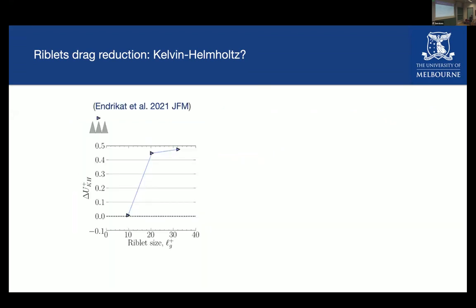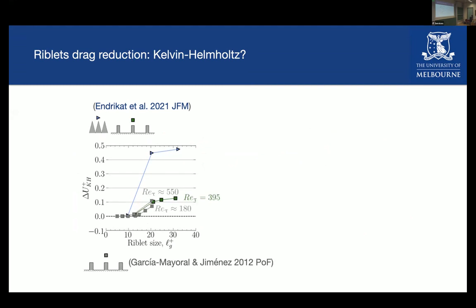So let's look at all the drag penalty contributions now. These are for those sharp triangular riblets, which show, right after the optimum, an increase in this drag penalty contribution. These are the blade riblets from minimal channels, and these are Ricardo's full channel simulations at different Reynolds numbers, and you can see they're fairly independent of Reynolds number and box size.